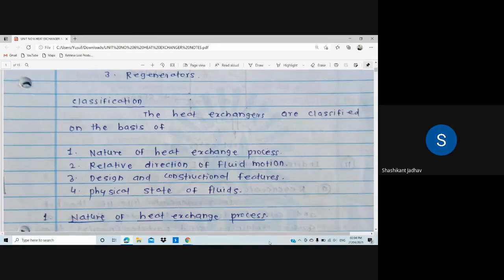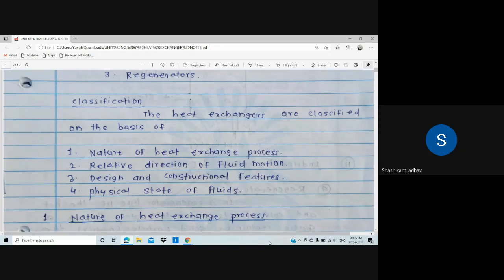Then relative direction of fluid motion, म्हणजे जर हॉट फ्लुइड आणि कोल्ड फ्लुइड असेल तर दोन्हीची डायरेक्शन सेम असेल किंवा एक फॉरवर्ड डायरेक्शनला जात असेल, एक बॅकवर्ड डायरेक्शनला जात असेल तर तो वेगळा टाइप आहे. ओके, सो अकॉर्डिंग टू दी रिलेटिव्ह डायरेक्शन ऑफ द फ्लुइड मोशन, देन डिझाईन अँड कन्स्ट्रक्शन फीचर, म्हणजे हीट एक्सचेंजरचे डिझाईन आणि कन्स्ट्रक्शन, त्यावरून हीट एक्सचेंजर टाइप असतात, म्हणजे शेल अँड ट्यूब असेल, ट्यूब इन ट्यूब असेल किंवा कॉम्पॅक्ट हीट एक्सचेंजर असेल, तर हे टाइप डिझाईनवरून असणार आहे. अँड देन फिजिकल स्टेट ऑफ द फ्लुइड, म्हणजे कंडेन्स्ड फ्लुइड असेल किंवा एव्हपोरेटेड फ्लुइड असेल.